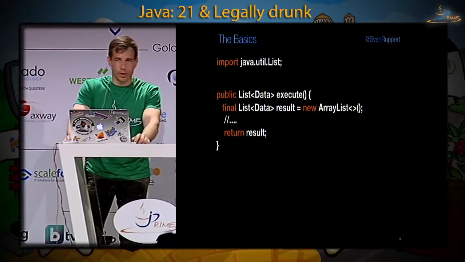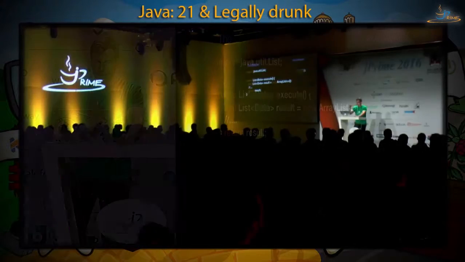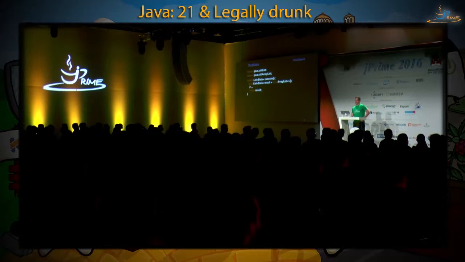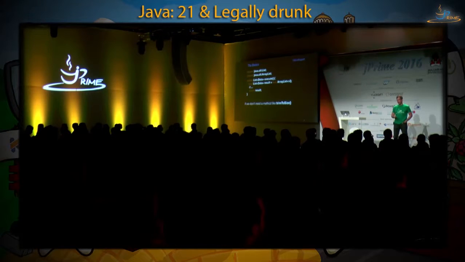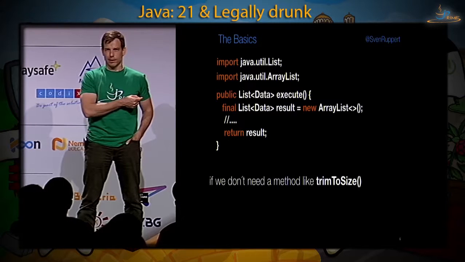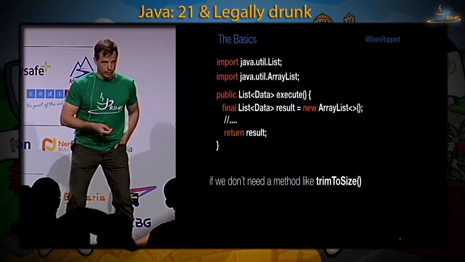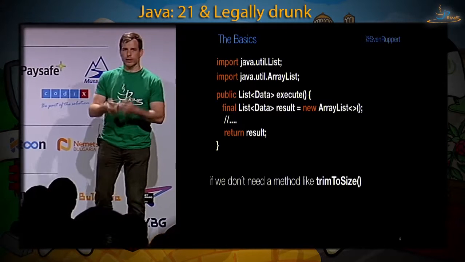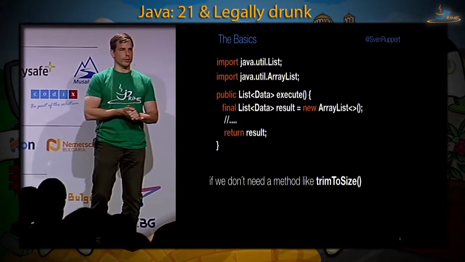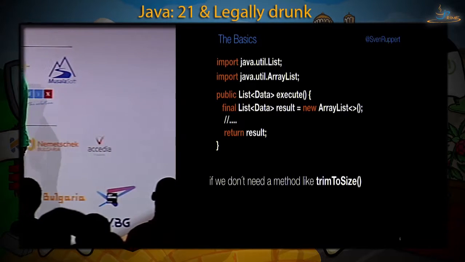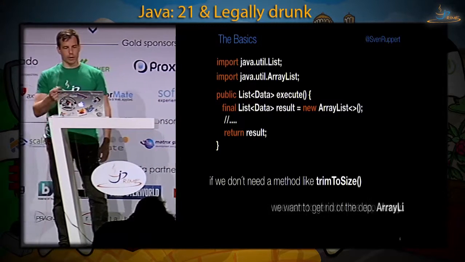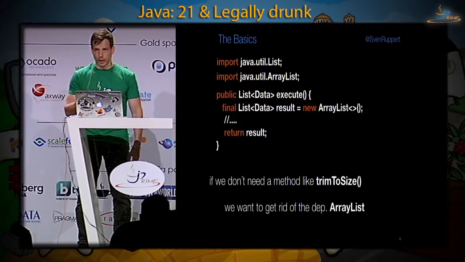I think ArrayList, most of the time I'm using it because it's a general purpose list. So I have something like an import there — both ArrayList and the static import. And both I want to get rid of. If you never use something like a method trimToSize — who knows that trimToSize is from ArrayList? Nearly nobody. And this is the truth. If you're asking for special implementation methods, it's really difficult to say this is a difference between two implementations. So if you don't need to access trimToSize or any special method, I want to get rid of ArrayList — of this dependency. Definitely, completely.